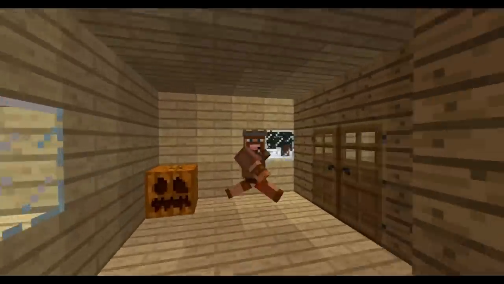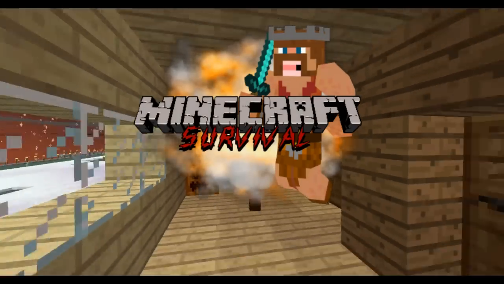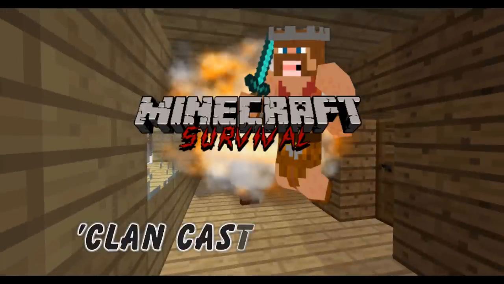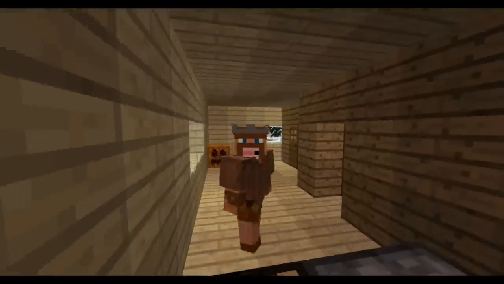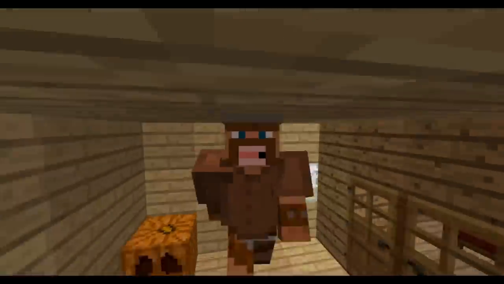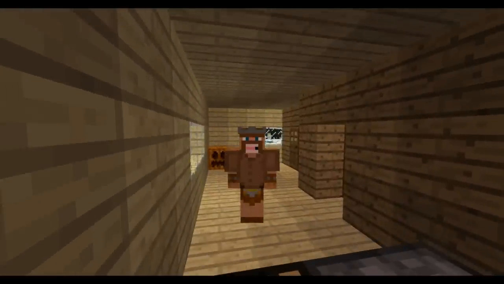Today, we as the Barbarian King are going to be getting ready to go on an epic quest, but we are not going to be doing this quest alone. So we need to build a portal for our friends to come and join us so that they can come and help us out on our quest. I'm not going to give away what the quest is just yet, but today we are going to be building a clan castle portal, which is going to be very, very interesting.